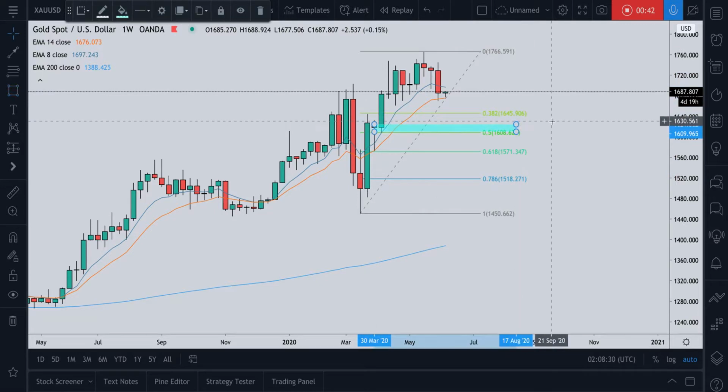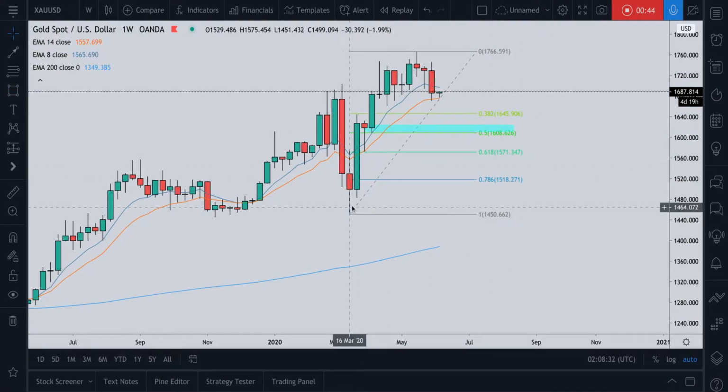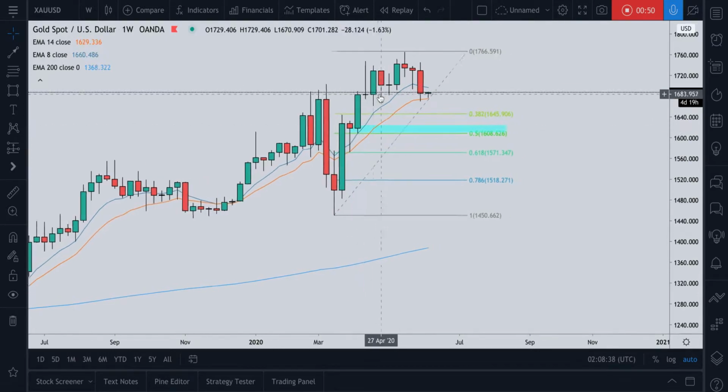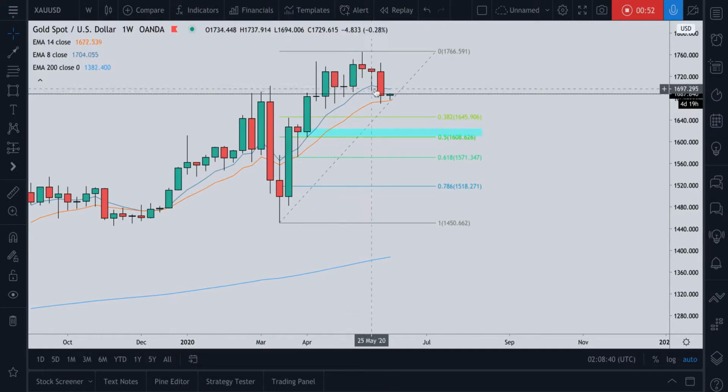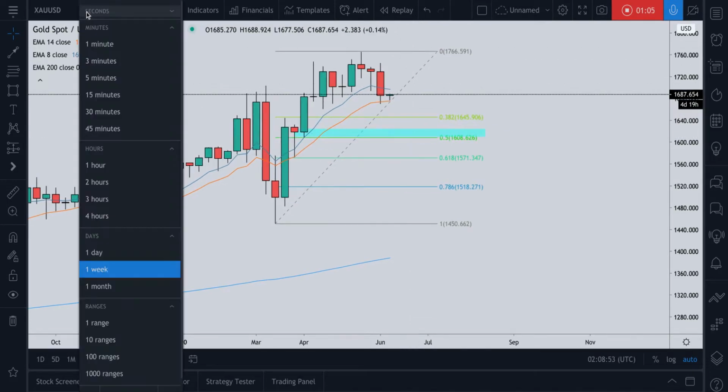Because when you look at this side, let me show you. So when you look at this, we had this big rally to the upside, then an accumulation phase, meaning institutions collected liquidity before pushing to the upside, right? So that's the level we could see for a retracement because EMAs are also pointing sideways, and the price action is moving between the 18 and the 14. So you could see a breakdown to the downside, continuation to at least the 50% Fibonacci retracement level.